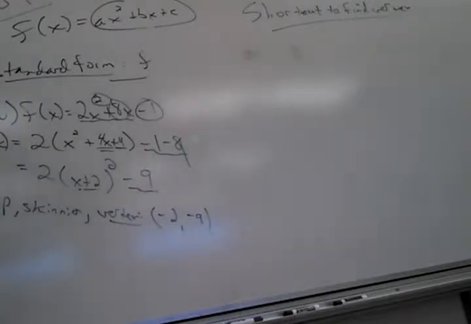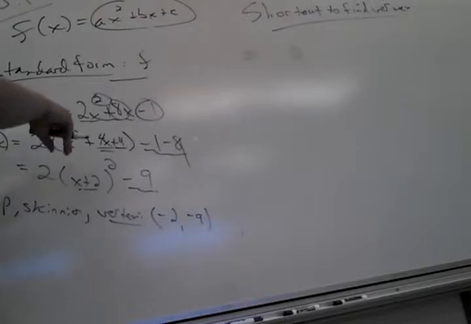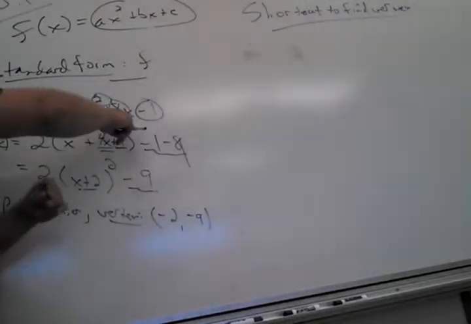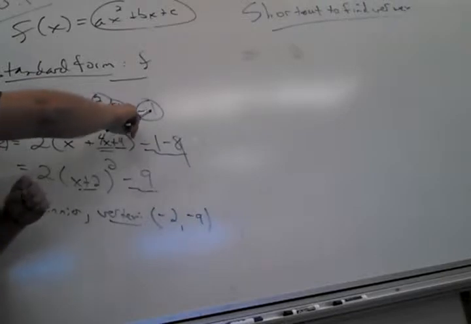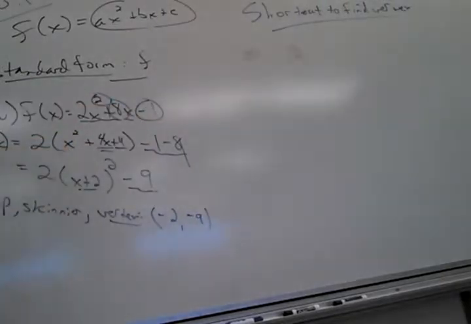I'm pretty sure. How is that a shortcut? That is totally a shortcut. Not always, I agree with you. Sometimes it is quicker to do this. But if I had 11x squared plus 9.2x minus 14.789, the quadratic formula kicks this guy's butt, right? I don't want to deal with all that and do completing the square on that.